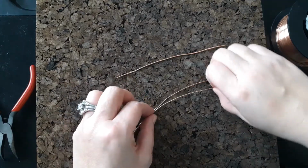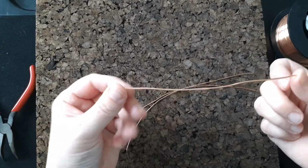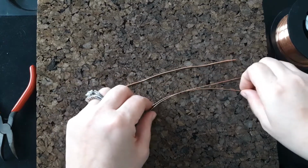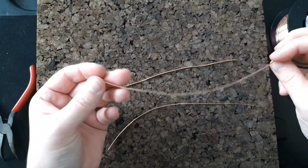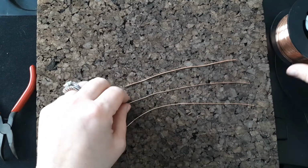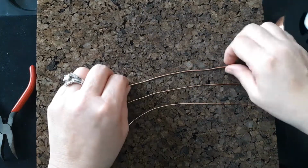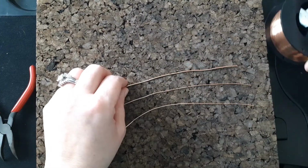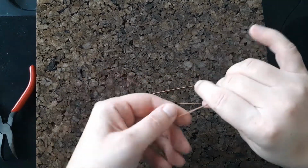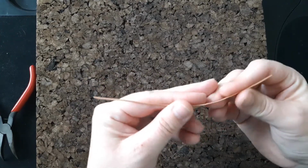Okay, so let's get going here. This is 6 inches of 16 gauge copper wire. This is 8 inches of 20 gauge copper wire. And then I got the 28 gauge on the spool here. To be honest with you, I have an idea in my head, but I have no idea what I'm going to make. Okay, so let's just get going.